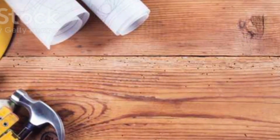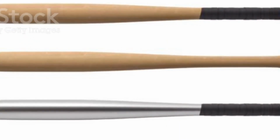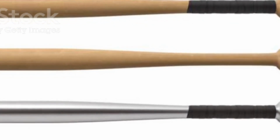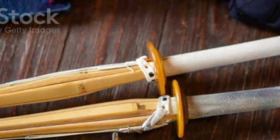Just a heads up, I won't be diving into coloring today. We're keeping it simple to save time. And honestly, I couldn't find the perfect shade, but no worries, the structure itself will be a stunner. So stick with me till the end, enjoy the music, and let's turn this virtual piece of metal into a fearsome weapon. Let's get started!